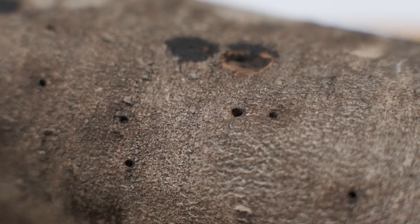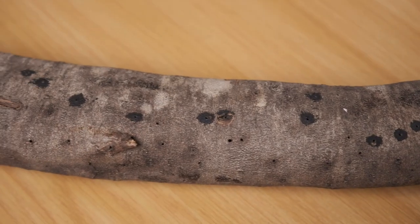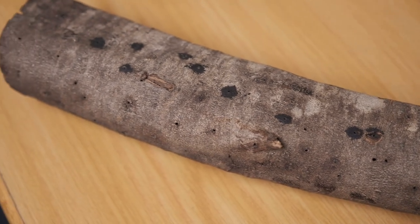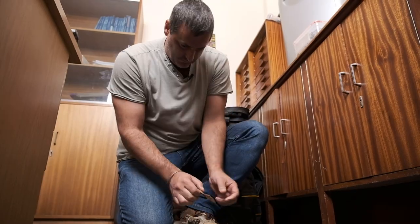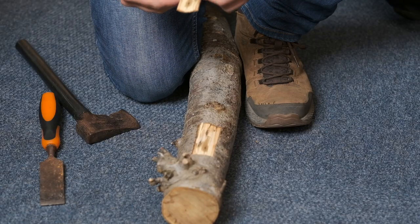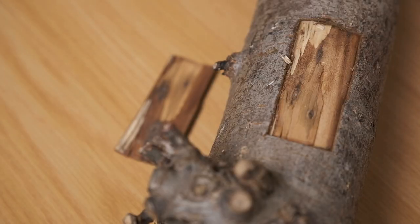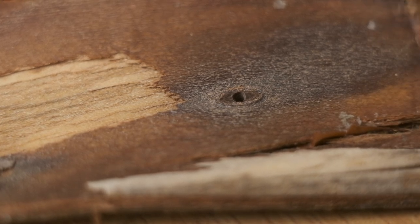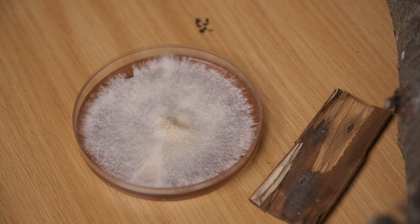The beetle is really difficult to find or identify in the first place — it's really small. If you look at the outside of this wood sample, you'll see a minute little hole going straight into the wood, basically the size of a ballpoint pen tip — about one millimeter in diameter. That's the first indication you're dealing with this beetle: a small hole in a living tree. But once you lift the bark, you can see a dark fungal staining around the tunnel — another indication that you're dealing with this beetle.